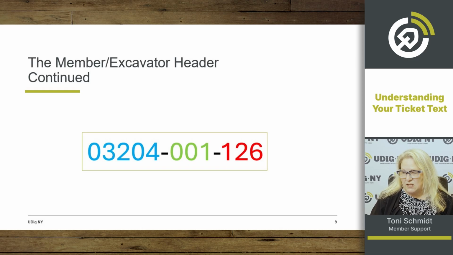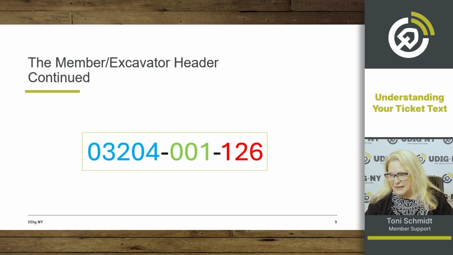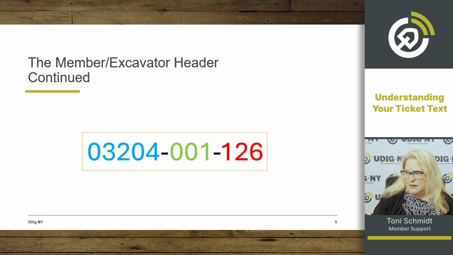The next 3 digits are assigned by our Exactix system and will be random to help keep any ticket number from being the same. For example, 000, 001, etc. And then it will be followed by another dash. The next 3 digits are consecutive numbers. These 3 digits will be followed by another dash.